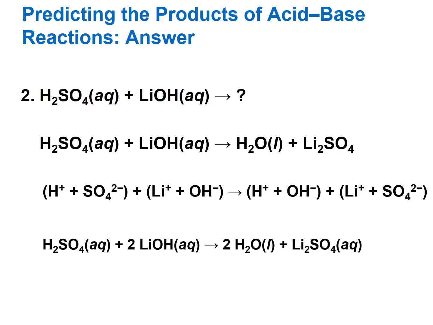I think sometimes where students get a little tripped up is they don't know what's supposed to be on the other side of the transformation arrow. And it really is just as simple as the positive component of one compound is going to hook up with the negative component of the other compound and vice versa. And then you have to check with your solubility chart to figure out what you've created. Have you created a liquid? Have you created a precipitate? Or have you created something that's still staying aqueous? So that's how you start off with these sorts of equations.